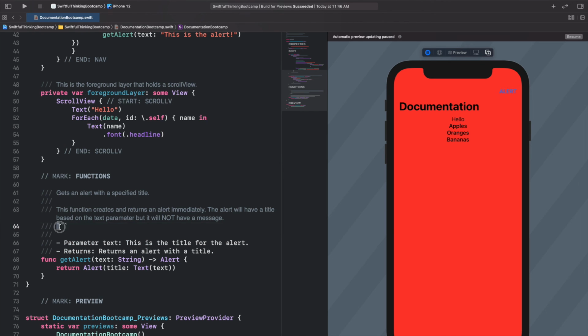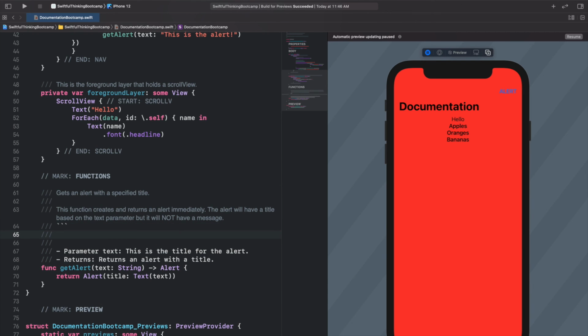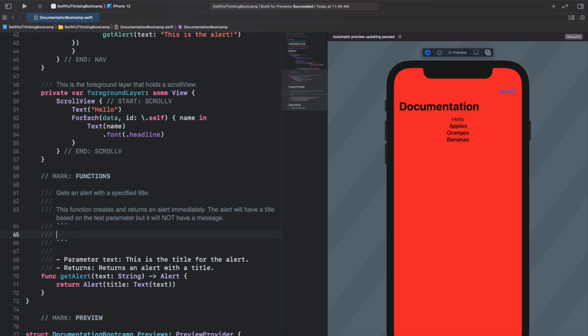And when we use 3 of these grave accents, it basically is telling the code that this is where we're going to put mock code into this documentation. So we actually also need to add 3 accents when we're done adding fake code. So I'll do 3 on the top, 3 on the bottom, and then inside here, let's add some fake code. And I'm going to add a fake implementation of this alert so that someone else could see exactly what it's going to return. So I'm going to copy the function basically and put it in here.